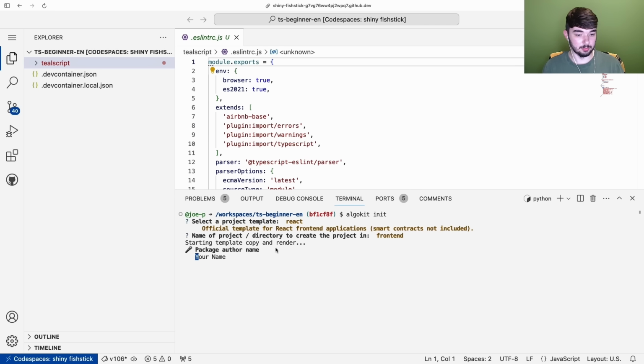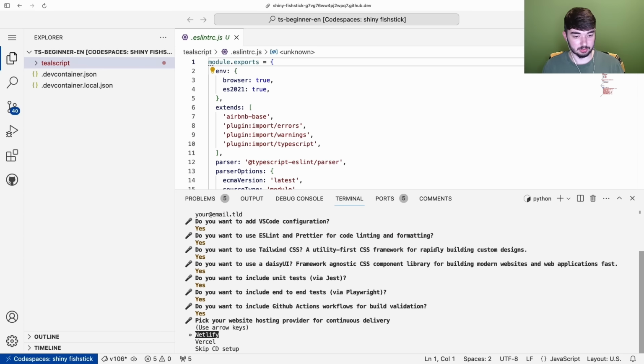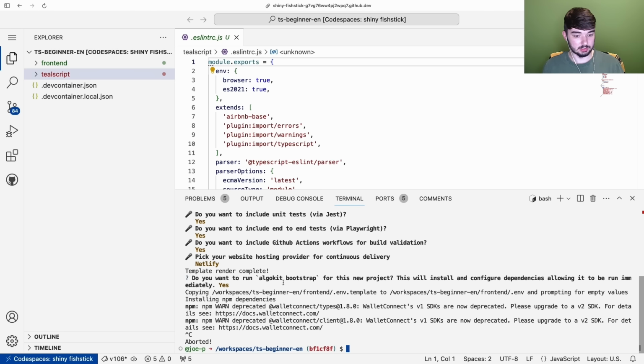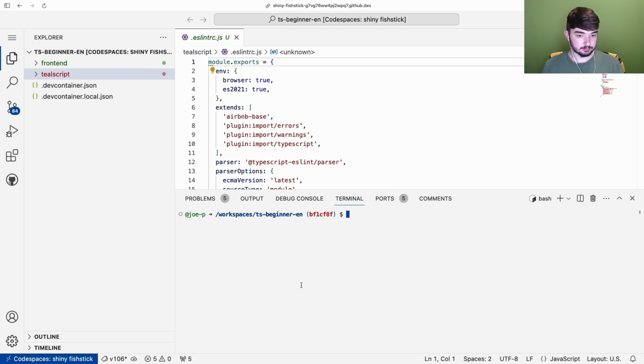It's going to start the template copy, and I'm going to select all of the default options here. Of course, as you're building your own app, you can pick and choose which ones you want. But for the bootcamp, if you want to follow along, definitely make sure you choose all the defaults. In particular, make sure you choose Tailwind and Daisy UI. That's going to get bootstrapped for us, so give it a minute to set up that directory. Actually, I'm going to cancel this as it is now, just so it doesn't open up a new tab, because it normally does.